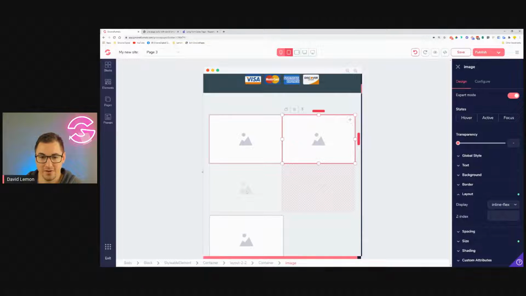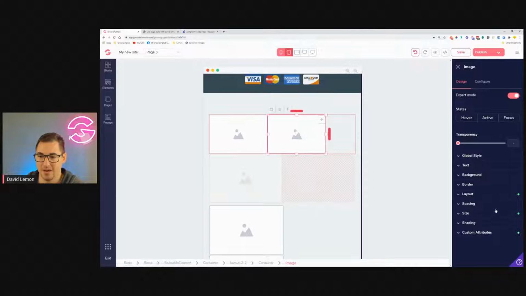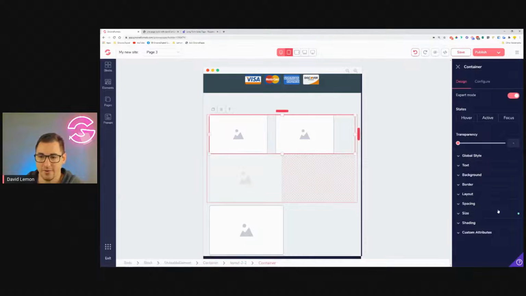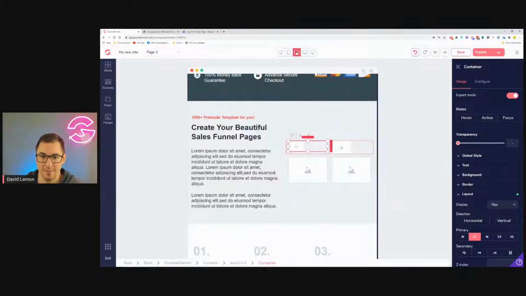So on this vertical, I want here to show 2 images, but I actually want a bit more spacing in between. So I will resize this one, not to be 50%, but to be 40%, like that. And then this allows me to add on a bit of margins like that. Perfect, 2 rem. Let's see if we could make them center aligned. So without any vertical, without any horizontal, I just want to click this primary, and this is centering these two images. Okay, so now it may look a bit strange on the other devices, but we'll go back and edit them later on.